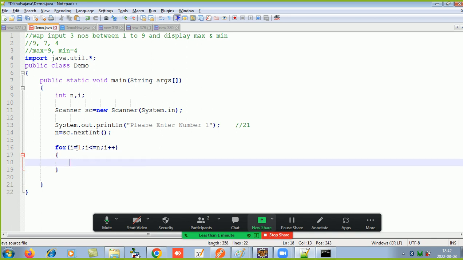So loop will start from 1, go till less than equal to n, and I plus plus, right? And then what will I mod? N mod with 1, n mod with 2, n mod with 3, n mod with 4, n mod with 5, n mod with 6, n mod with 7. Toh ye 1 2 3 4 5 6 7 kaun se variable mein rahega?